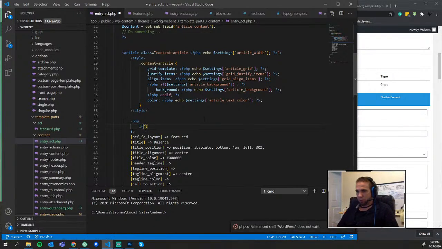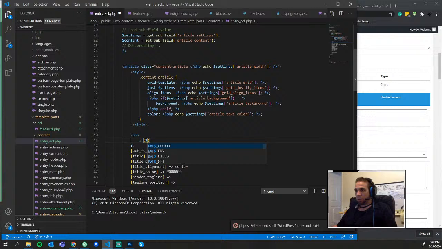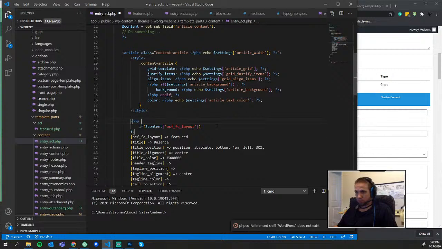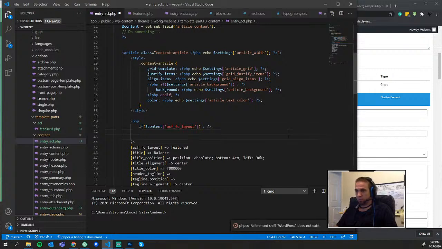If the content array with ACF FC layout, which needs to be surrounded by, then, and if. Alright.